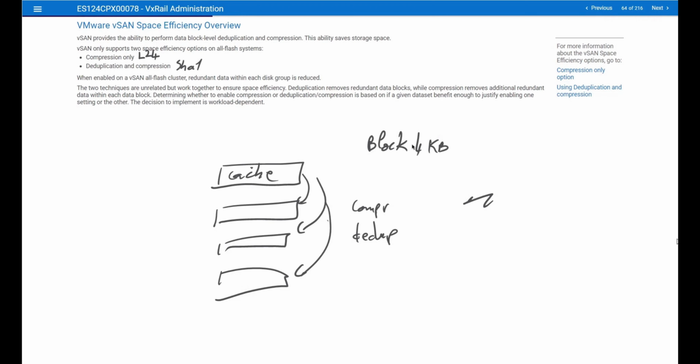Okay, we're going to apply compression. If the result is actually less than 2 kilobytes, which means the block will be reduced to less than 50%, the block will be written compressed. If the result is higher than 2 kilobytes, then the block will be written without compression. We'll just keep it as it is. Okay? So compression is applied to each one of the blocks.